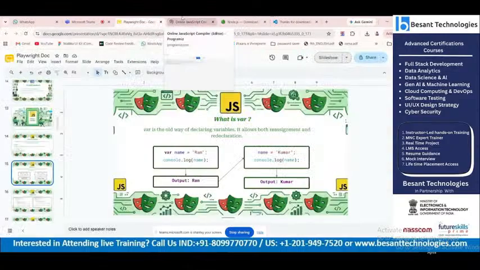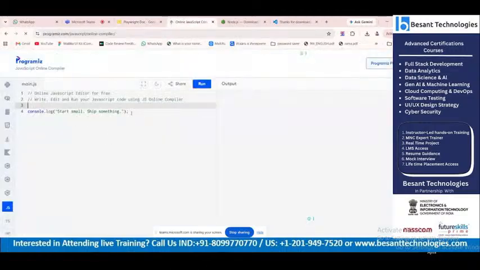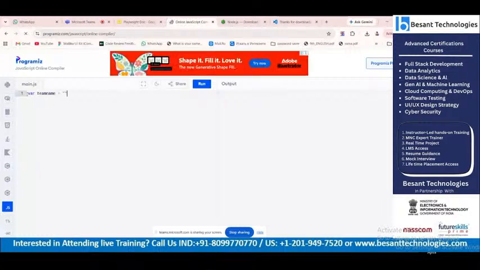Okay, let me try one, for example, a var called team name equal to. Sorry, I forgot to define the syntax. See, guys, the declaration of a variable in JavaScript is pretty straightforward.